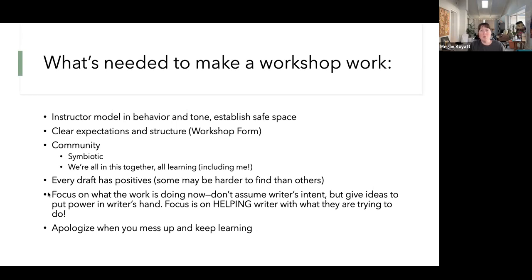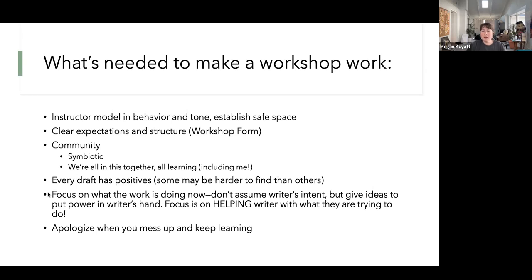And so when we are asking questions instead of telling a writer what they should or shouldn't do, if we're saying, for example, maybe this current form does this for me as a reader. It's making me experience feeling overwhelmed and overstimulated. So if that's not the writer's intent, you may want to try a different form. That sort of thing where it's leaving it in the power of the writer's hands.